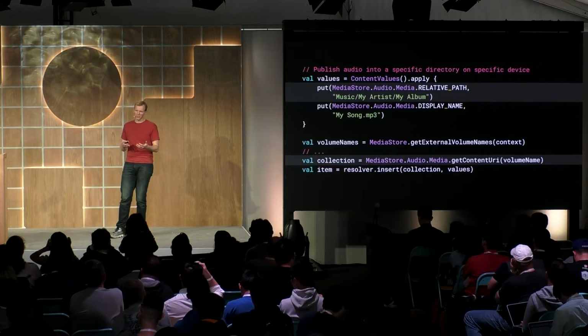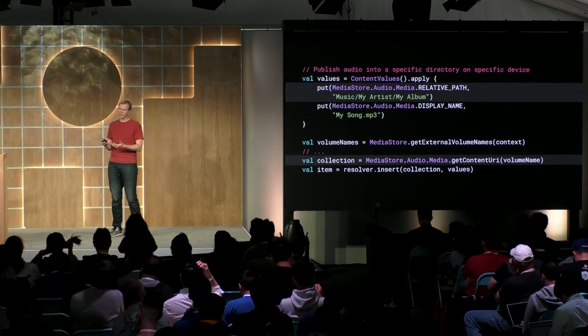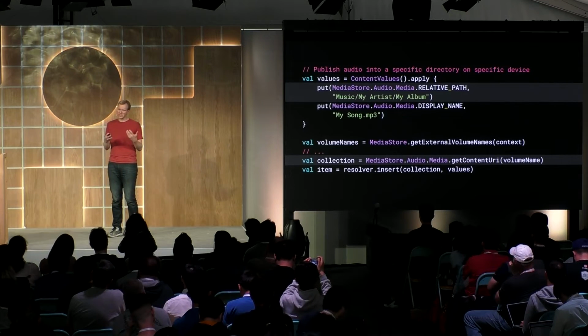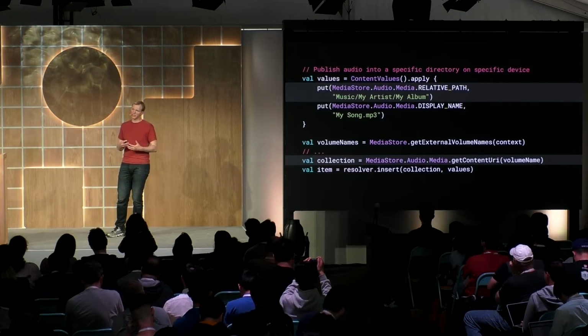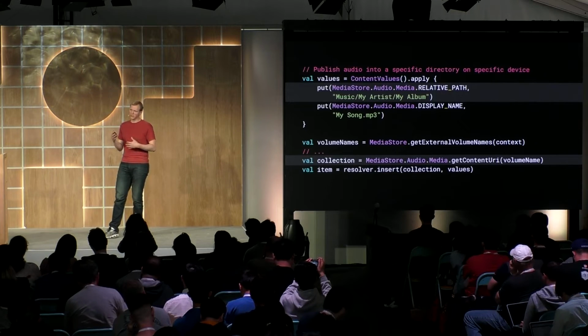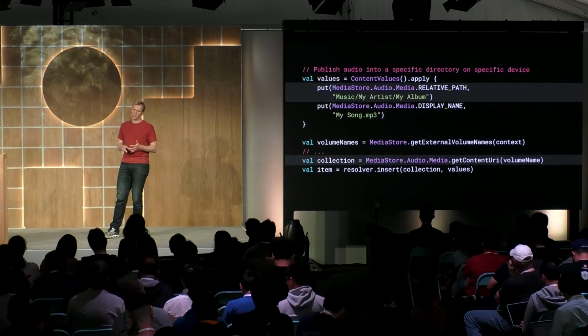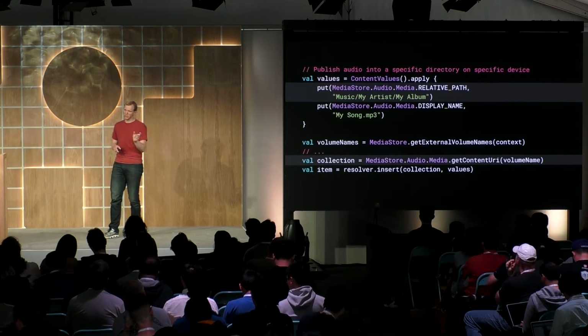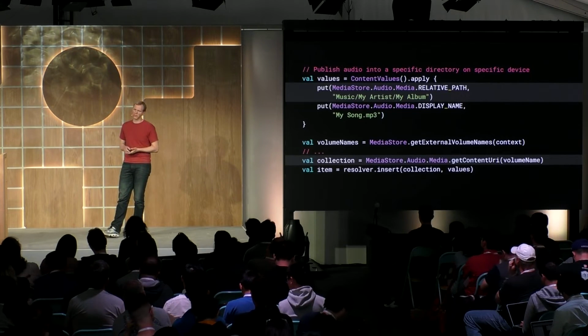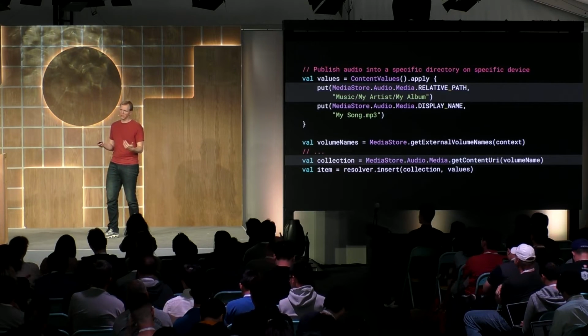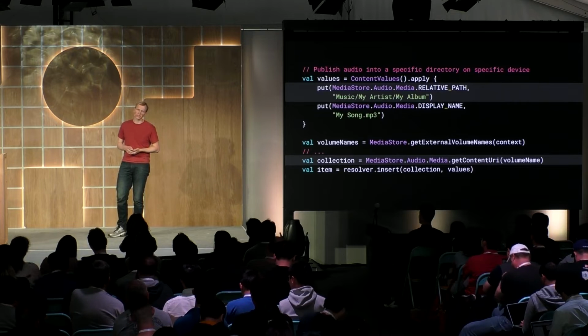If, for example, we were trying to insert this MP3 file into the user's pictures collection, that doesn't make sense. That's disorganized. And so the OS would throw an exception back to you. So just those 3 common collection types that we discussed, audio, video, and images, there's a handful of locations, top-level directories, that are allowed for each of those. You can find in the developer documentation more details, but it's our way of helping keep the user's content organized.